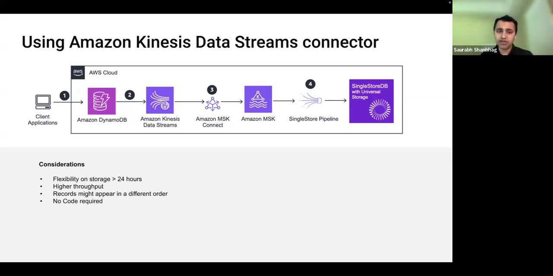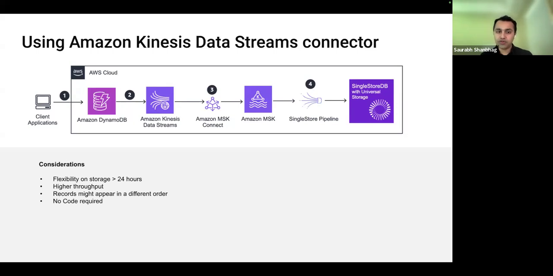Even Amazon Kinesis Data Streams gives you flexibility with the storage. Apache Kafka now gives you flexibility with storage, as well as flexibility with how you want to fan out. With doing that, you lose something. You lose capabilities around ordering, which were there in a single DynamoDB stream. But as we move to a higher throughput system, we now have to check the timestamp of the record to map into the nearest time where these records might have happened.